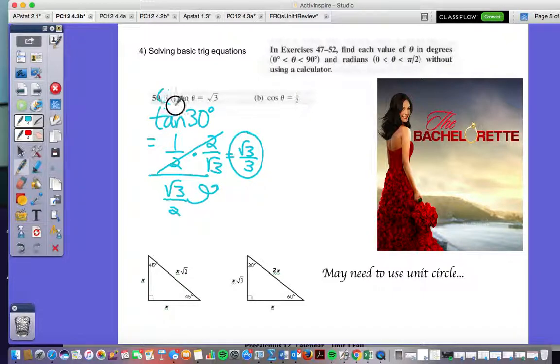This time, we're going to go backwards. So this time, I'm going to say tangent is square root of 3 over 3. What's theta? Let me say that again. We just did tangent of 30 equals this; the opposite of that, let me do a different color, would be tangent of theta equals square root of 3 over 3. Where on the unit circle is tangent square root of 3 over 3? 30 degrees, right? Do you see how it's just the opposite of that? So we would just say theta is equal to 30 degrees. Is that the only spot it's 30 degrees? No. What's the other one?